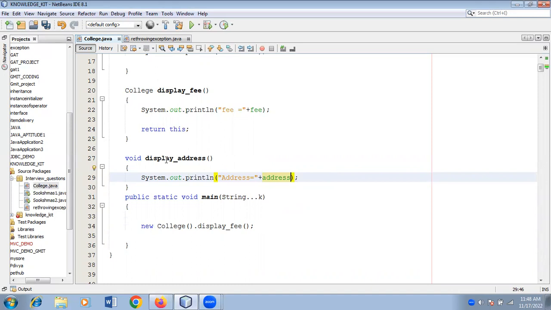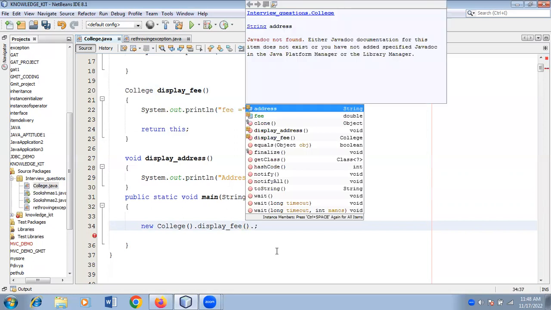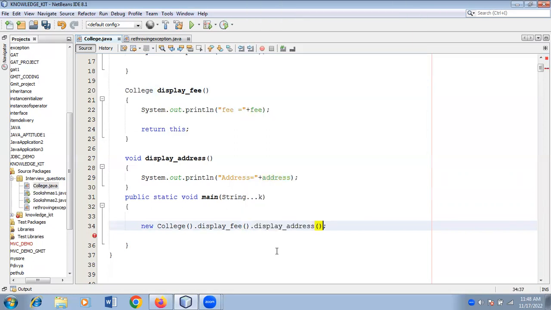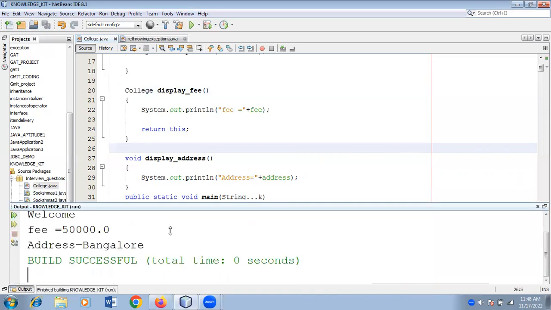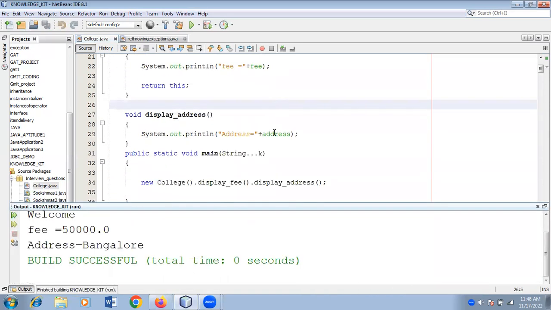Now I want to call this one. When I call this method, it will print the fee, and this method returns the current class object. That is the reason the return type should be the class name, and it is coming back to the same position. Then again, dot followed by display address. If I run this code now, the address is also displayed on the screen.